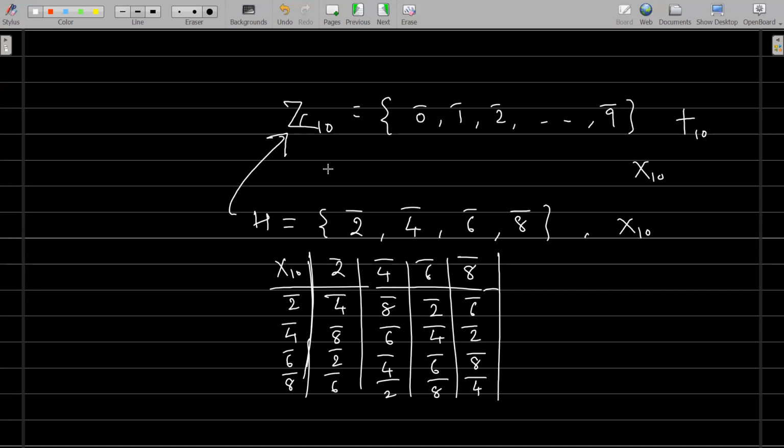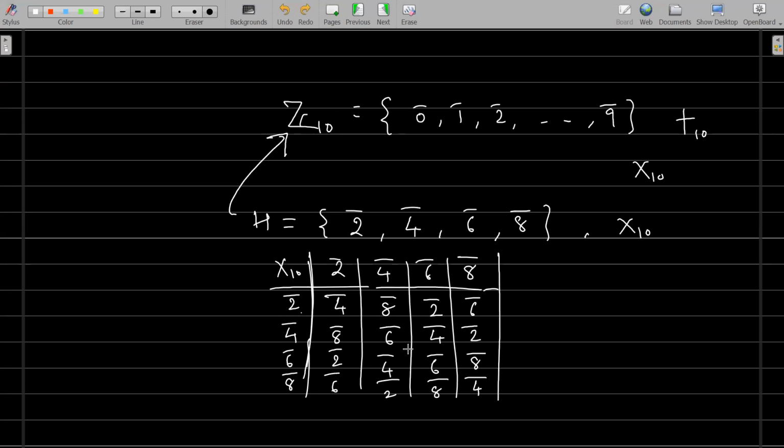Right? Now here, what is the identity? What do you see? This forms a group because every element occurs in each row, each column exactly once. What will work as identity? Usually in our mind for multiplication, we have 1 bar, but in this case 1 bar is absent. But do you see 6 bar, as someone said, that is identity, because 6 bar into every element is itself. 2 bar into 6 bar is 2 bar, 4 bar into 6 bar is 4 bar, 6 bar into 6 bar is 6 bar, 8 bar into 6 bar is 8 bar, right? So 6 bar works as identity.